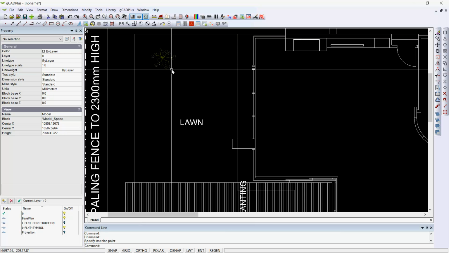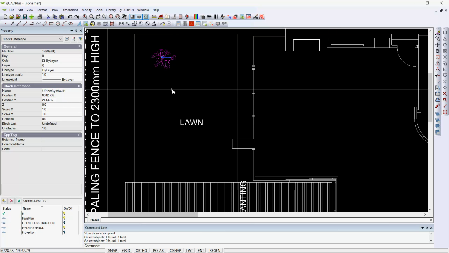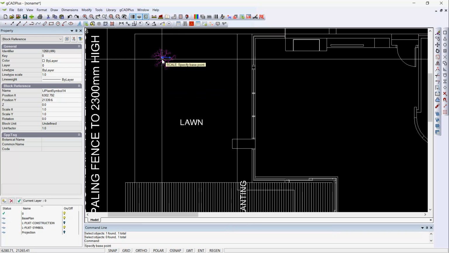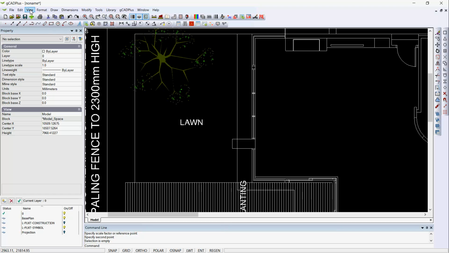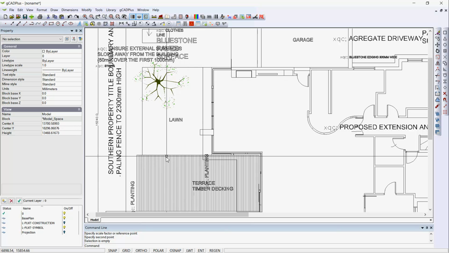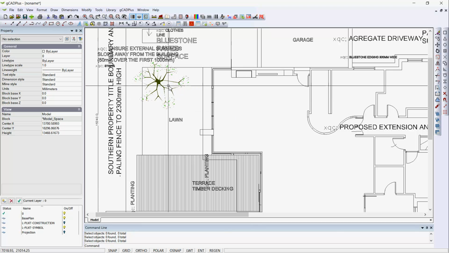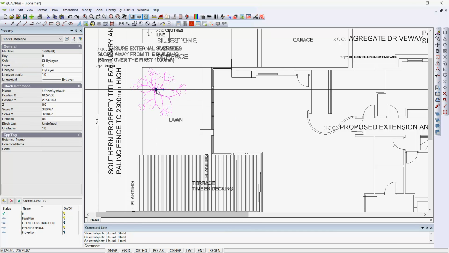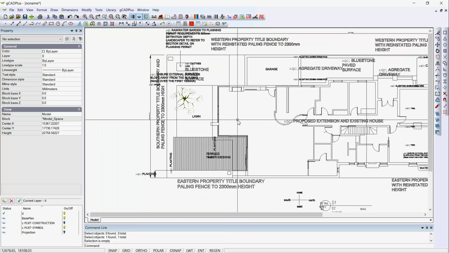Remember, all symbols come in with a canopy diameter of 1, and it's on layer 0, so I can scale that symbol quite happily, like so. In the lawned area, let me change again back to a background layer. So there's the tree in the lawn, and remember that since the background layer is locked, see, I can't inadvertently move things. It's just sitting there as a backdrop, but of course I can move the elements that I'm adding to the drawing. So I think follow that approach when you are trying to use AutoCAD drawings as base plans.